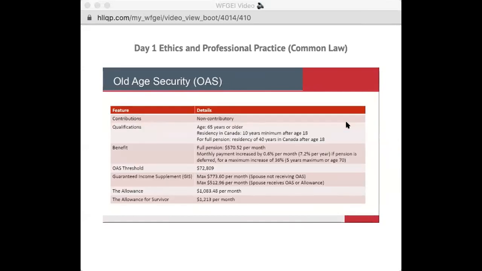The next one, of course, is old age security. Now, the good news about old age security is you don't have to contribute anything. All you really have to do is be in Canada, basically. In other words, be a resident of Canada in order to qualify for this. Okay, so this is non-contributory. So you never worked a day out of the house, you might say. So you still will get the money at age 65, provided certain conditions, in other words, residency is what it means. It's the main thing here.